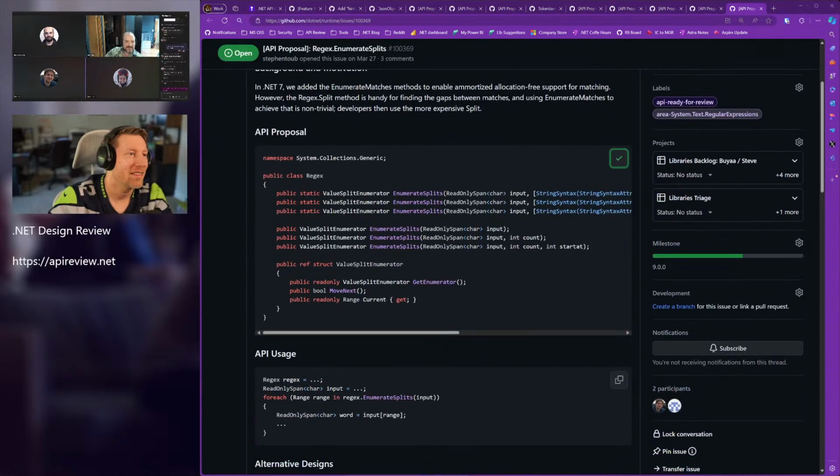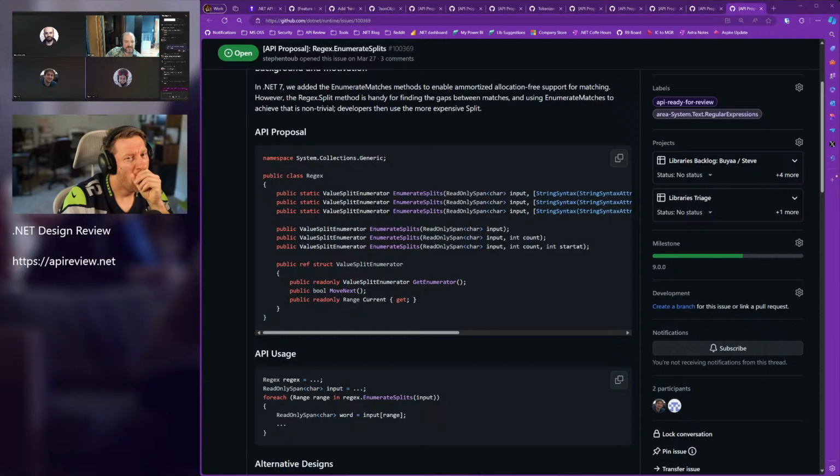So Regex has a method called split today, which basically means the thing that you search for ends up being the separator. Like in string.split, you give it a separator and it gives you back the things around it. Regex has the same thing, regex.split.